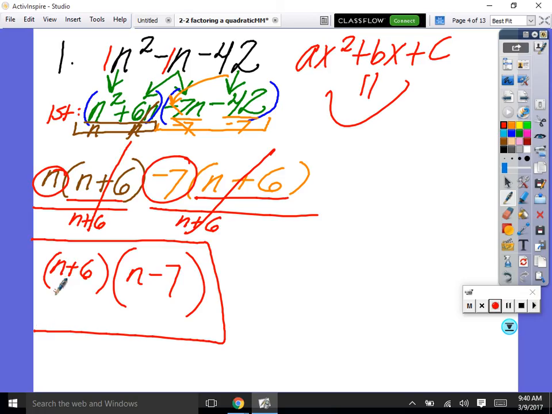Now here's why I know I'm done. Linear factor, linear factor. What do I mean by linear? It means degree 1, degree 1. Does everybody see that? Yeah. Pretty easy. I mean, not easy. It's not hard, but we can do it. There's a lot of steps. It's just going to take practice.